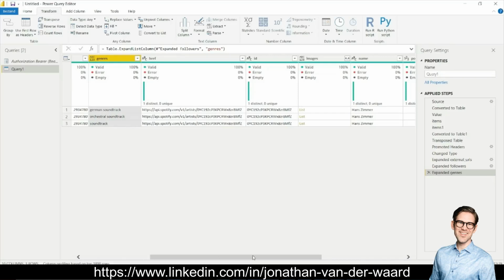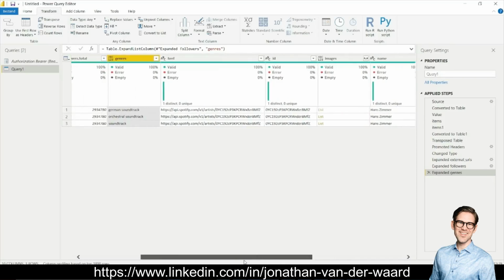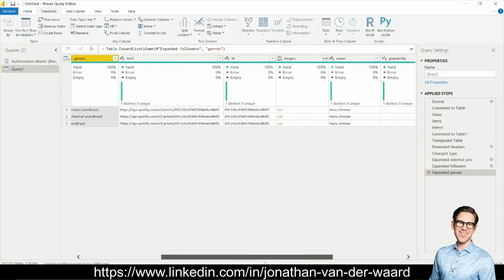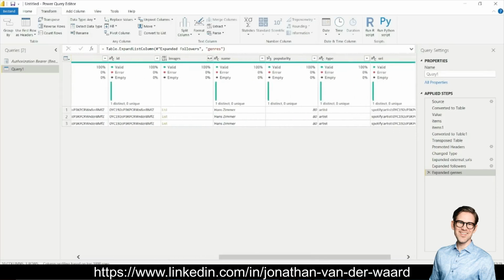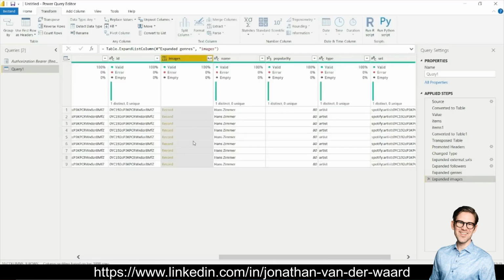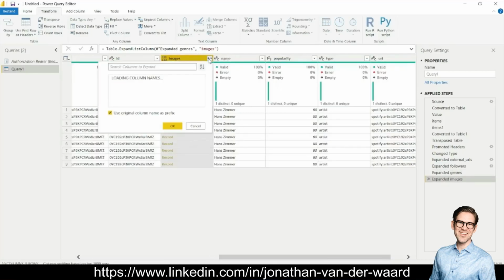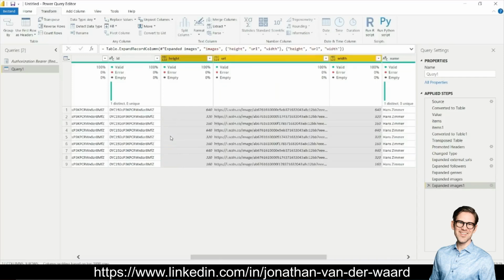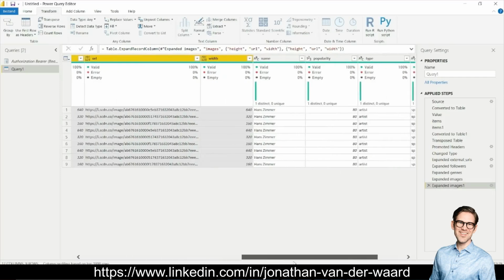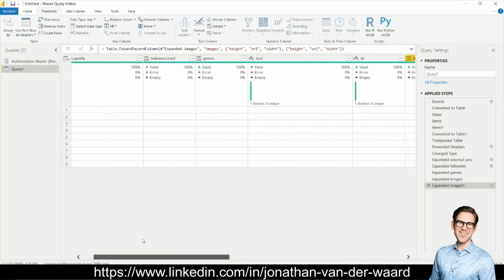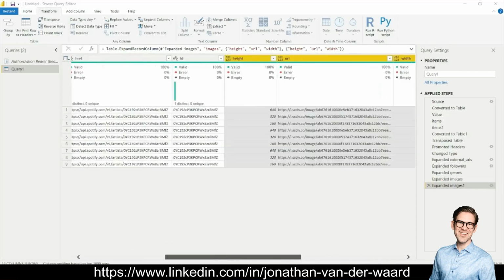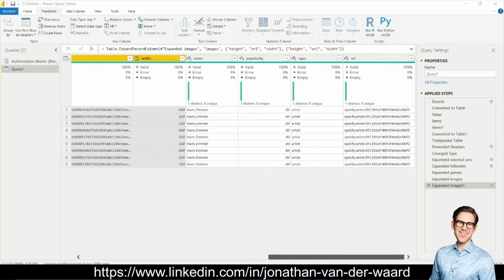We can always put that in a separate table later on, and work with unique records again. I just want to expand all the information that is available, get all the information about the images. So there are several images that Spotify has on Hans Zimmer. Let's get it all, and later on work out what we need and what we don't need.